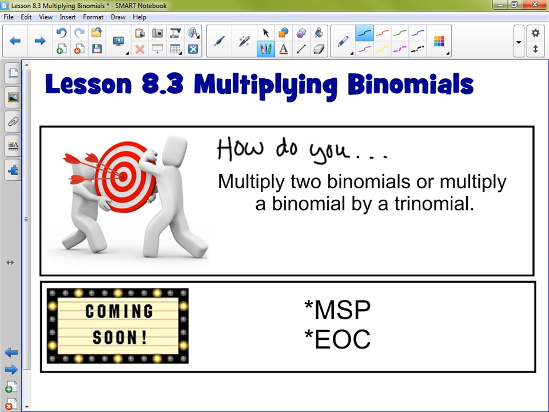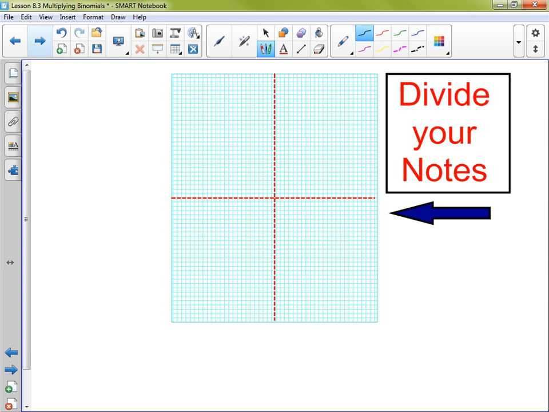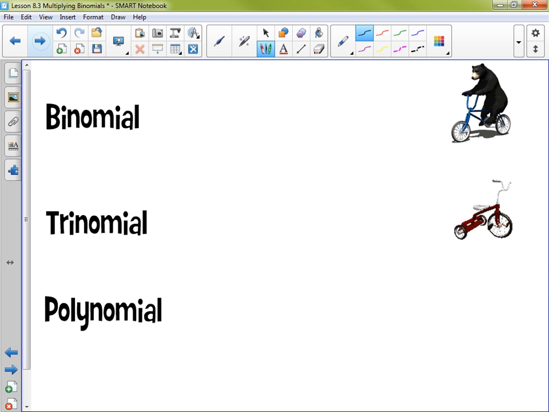So you might want to take some time to get your notes set up in Cornell note fashion and hit the pause button, resume when you're ready. Now within your Cornell notes, if you choose to do it that way, divide your paper into 4 different sections. I'm going to give you 4 examples, 3 different methods for multiplying binomials, and then 1 final example which will demonstrate how to multiply a binomial by a trinomial.